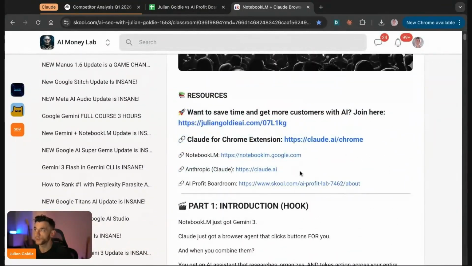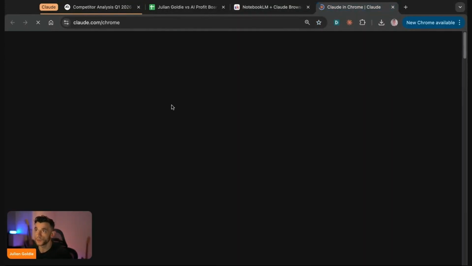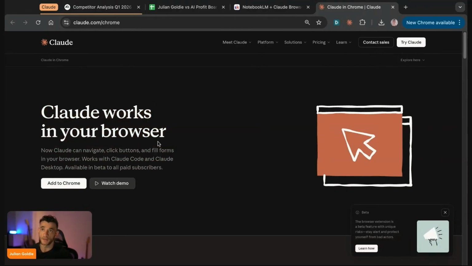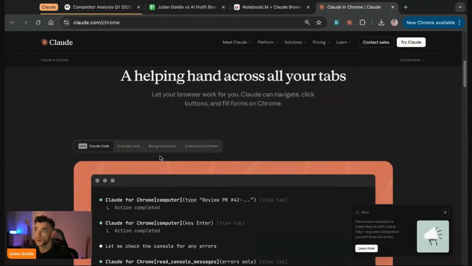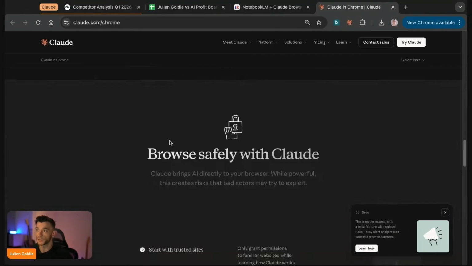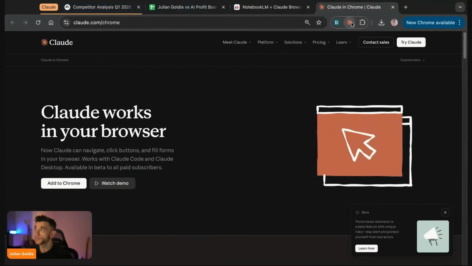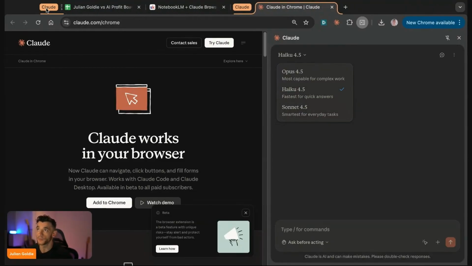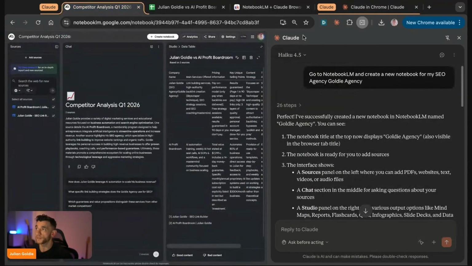So how do we do this? What are we using? What we're actually using is Claude in Chrome, which is their browser use agent. It works in Chrome. It can actually navigate, see the screen, click buttons, work inside whatever ecosystem and logins you have. Once you've loaded that up, you're going to see this extension that looks like so. You can switch between Opus, Haiku, 4.5. I didn't even use the best version for doing this. I actually just use Haiku 4.5. As you can see right over here, it did it.